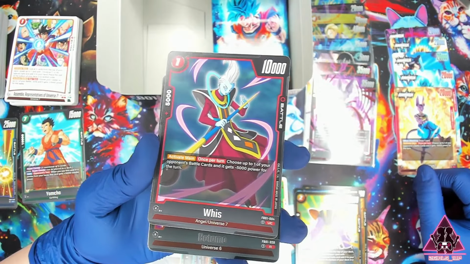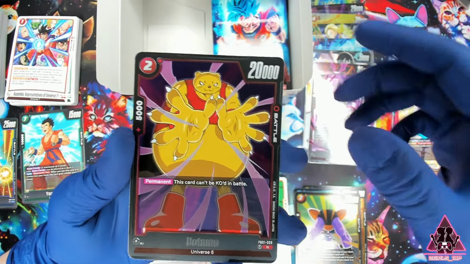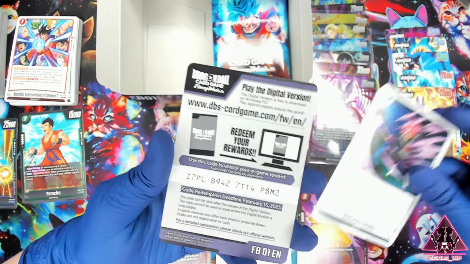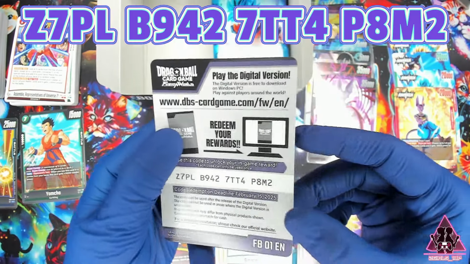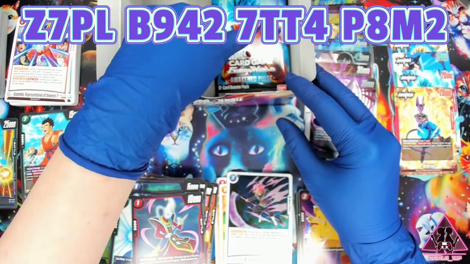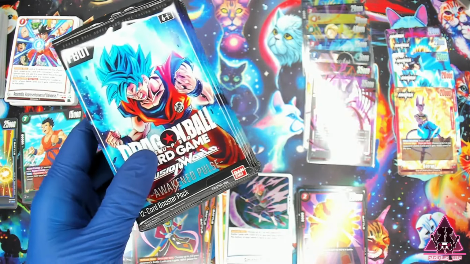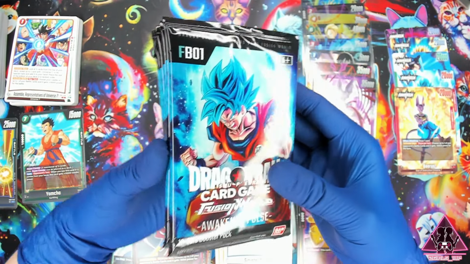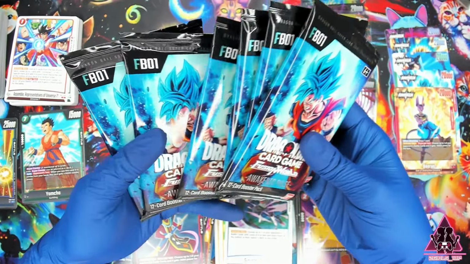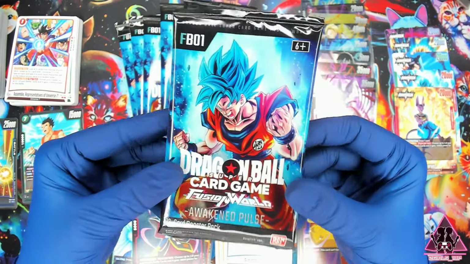All right, here we have Whis. Oh, another Botamo, rare, and a sinister sickle. And here's another code for you. We have 1, 2, 3, 4, 5, 6 more packs to go through. Let us continue.